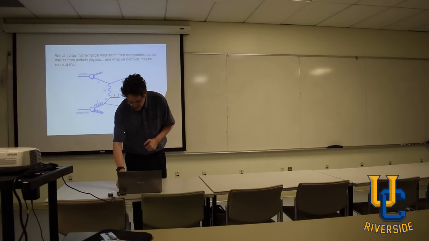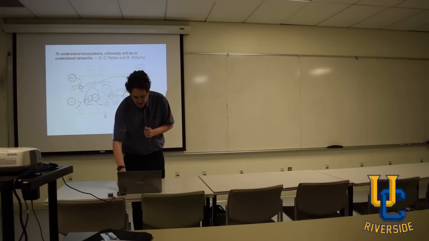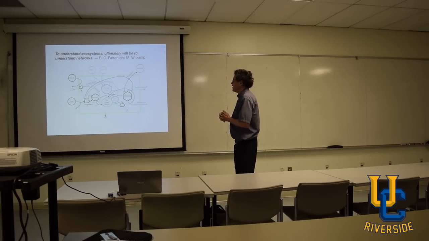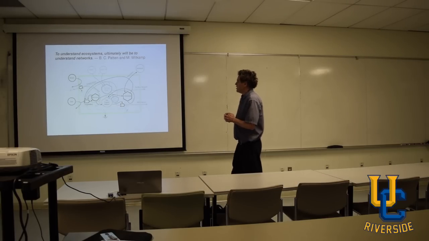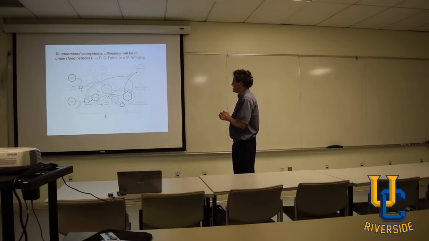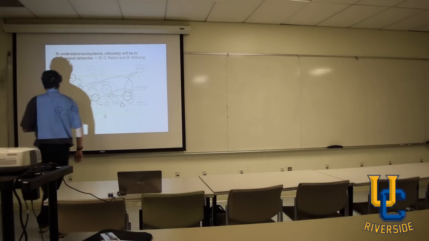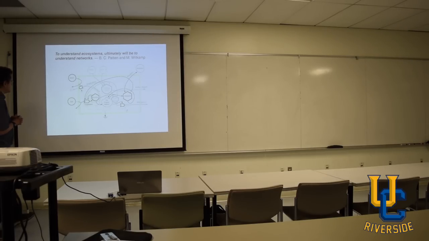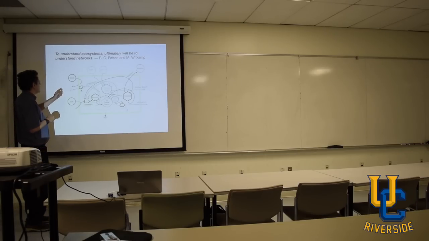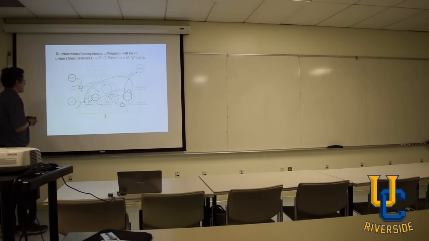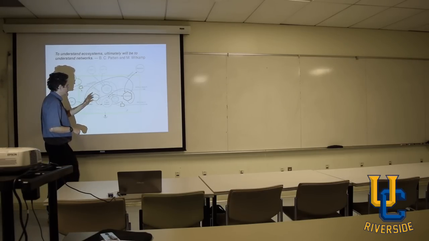That's great. That was the big news in the 1990s. Hey, category theory is relevant to particle physics. But what's the big news now? Well, I guess the big news is that everything else is described by category theory too. So these ecologists wrote, to understand ecosystems ultimately will be to understand networks. That was their dream. This is a picture by a guy named Odum of an ecosystem. And I guess it's a little hard to see, but it's showing flows of various quantities, mainly energy, which are these dark lines coming from the sun and the wind, and water, which is coming from the rain and so on, and going out.